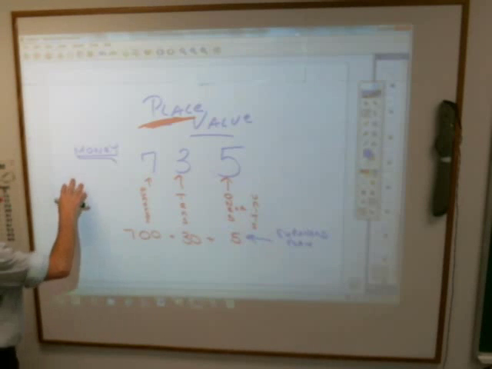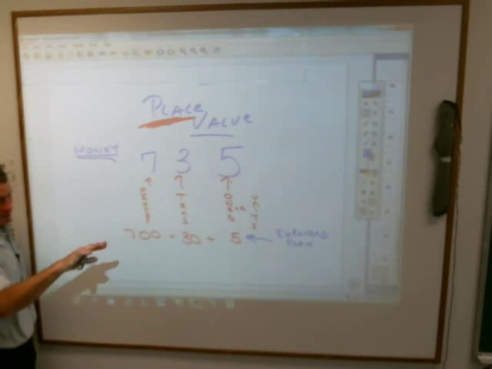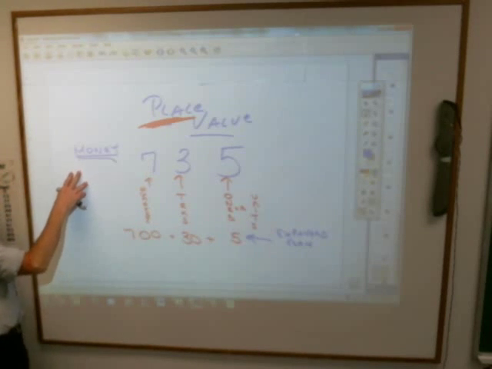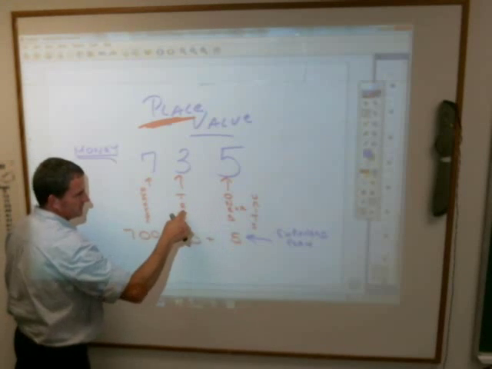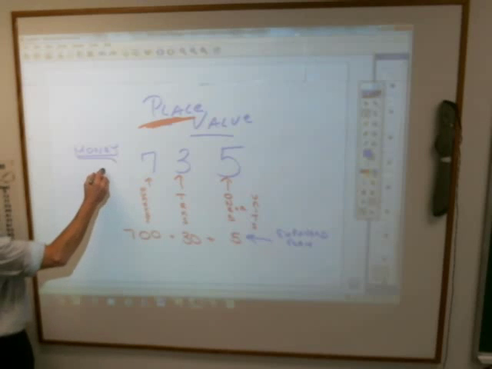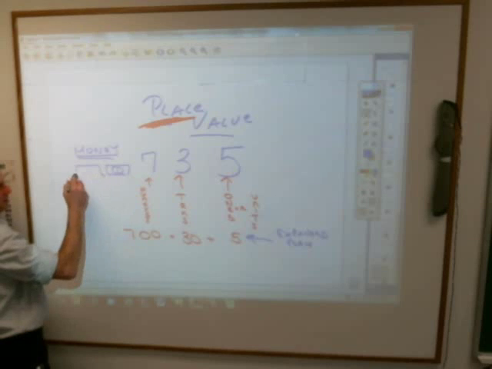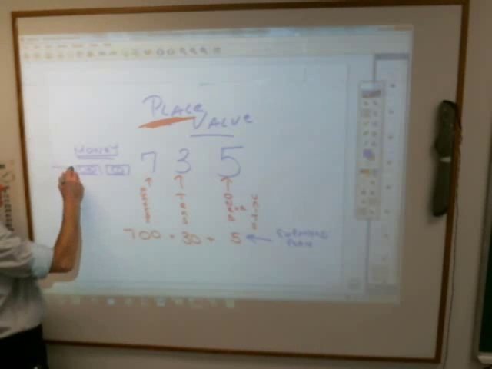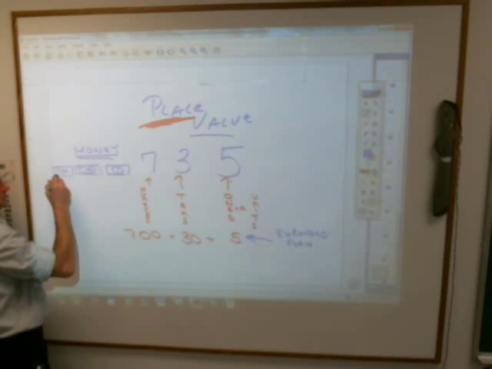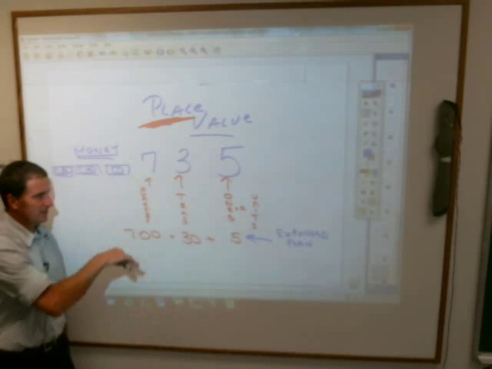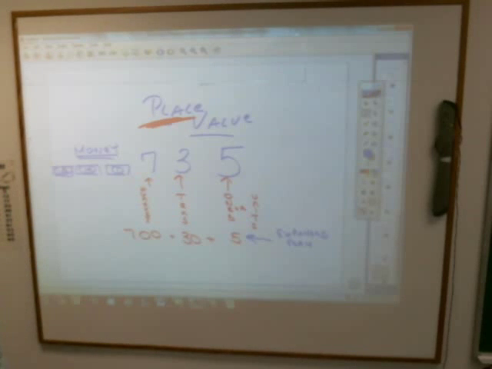So, with money, it only works to a certain extent because in money we have a whole lot of different bills that don't really stand for place values. But what money do we have that is the ones and the tens and the hundreds? Well, it's the $1 bill. And we have $10 bills, right? And we have $100 bills. Those are the only ones we're going to talk about because $5 bills kind of mess us up, because our number system isn't in the 5 place value thing, but it's in the 10, so that's good. Because they're going to ask you this.